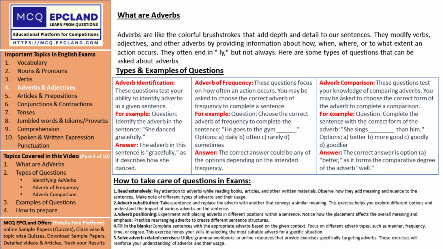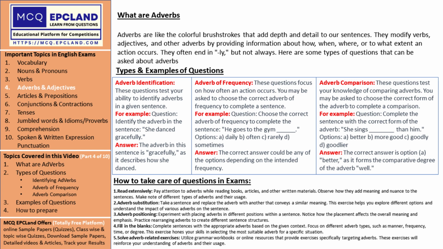Now, let's explore the different types of questions that can be asked about adverbs. The first type is adverb identification. In these questions, you'll need to showcase your skills in identifying adverbs in a given sentence. Let's look at an example. She danced gracefully. Can you spot the adverb in this sentence? That's right. It's gracefully, which describes how she danced.